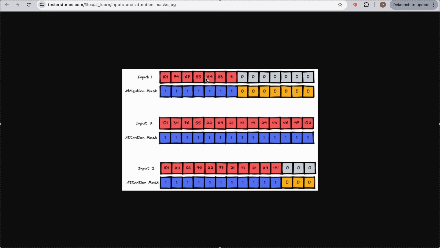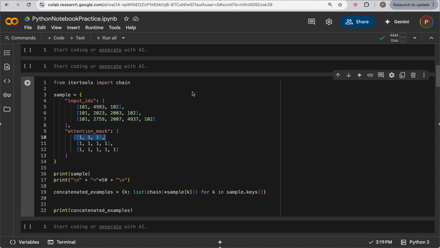In this example, the top one, you see that there's a bunch of zeros, and that's because the model doesn't have to pay attention to that input because it's padding. But for us, because we have a fixed size chunk length of 2048, or at least that's what we want to do, we're going to have the attention mask be the same length in terms of ones with our token IDs. Okay?